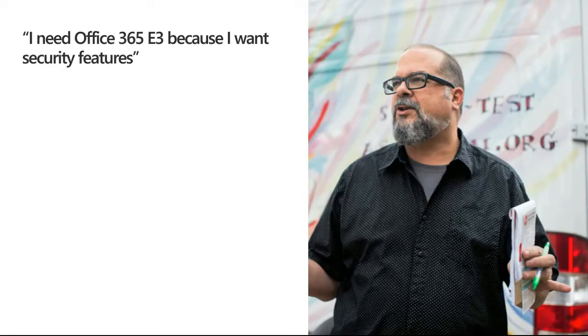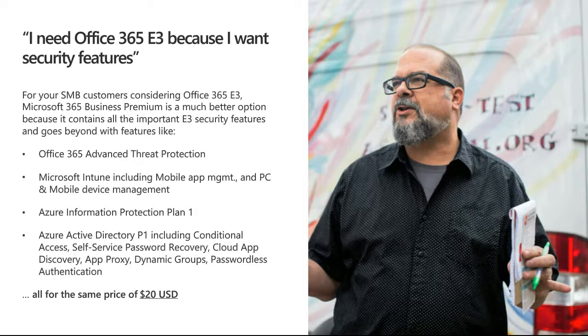What about the customers who think that a business SKU won't provide them with adequate security capabilities? That may have been true in the past, but several security features have recently been added, so that SMBs using Microsoft 365 Business Premium get enterprise-grade protection without the need for an enterprise-sized IT department. That includes protection against external threats, protection against data leaks, and control over who has access to business data.